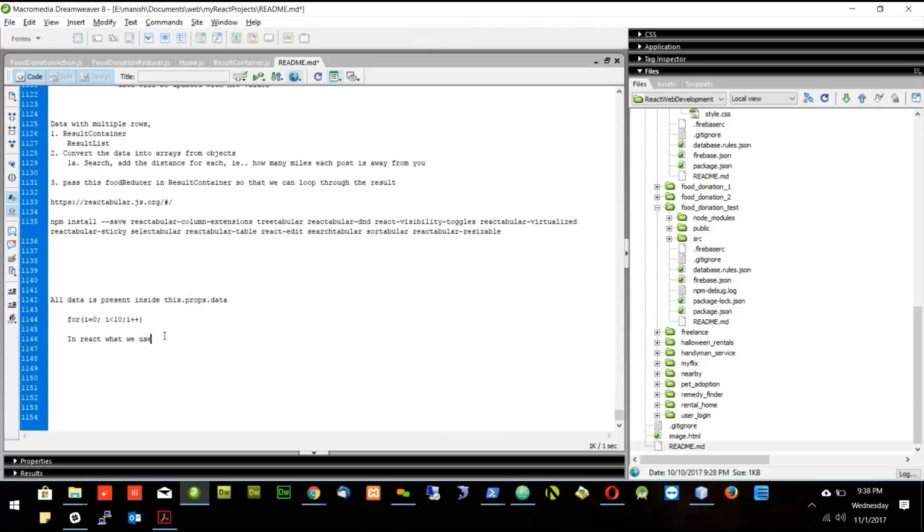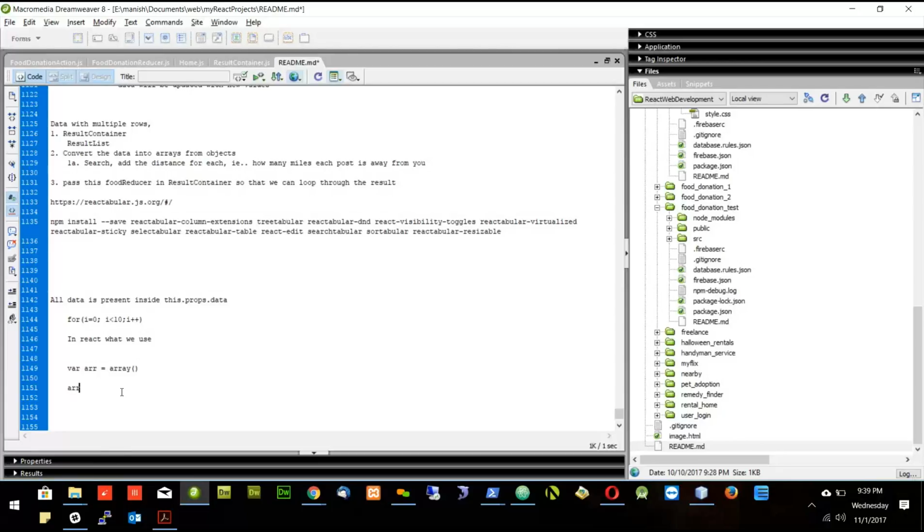Okay, I will tell you how to loop through data. Let's say we have an array. If we have an array, how do we loop through it? Let's say I have an array in the variable called arr, and I have to loop through the array in React. So how will I loop through?